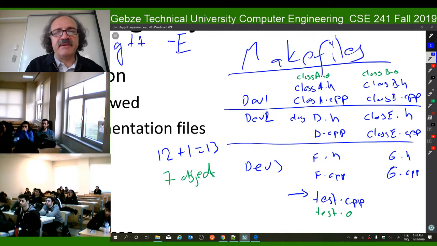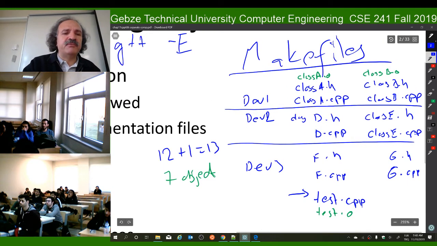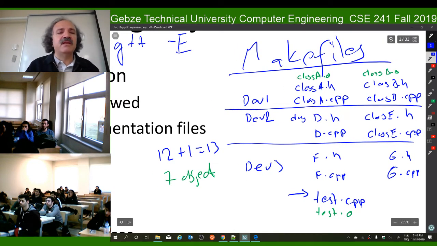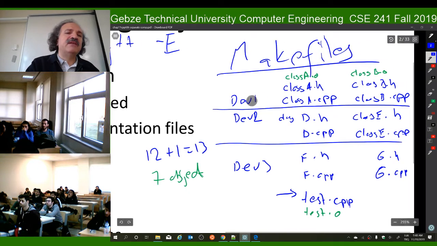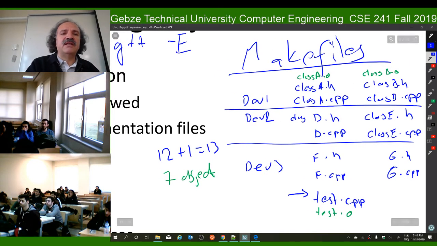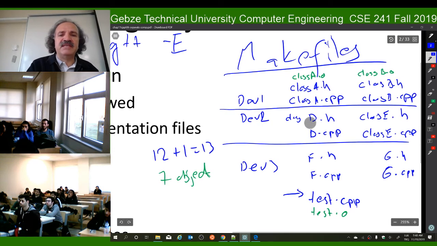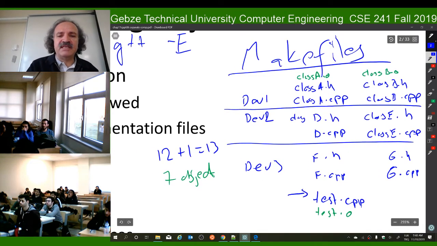They have to be implemented and tested. We say that this is too much work. Let's get 3 developers: developer number 1, developer number 2, and developer number 3. Let's have these 3 developers working on these classes. So I will assign developer 1 the class A and class B, developer 2 class D and E, developer 3 class F and G.